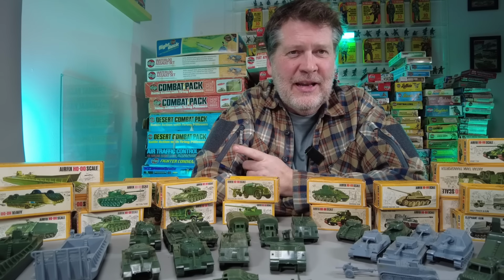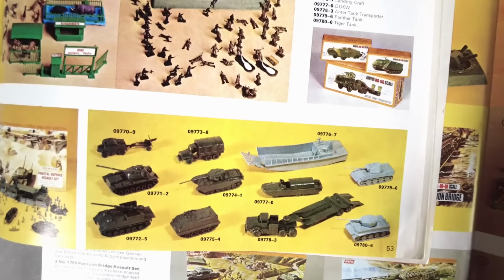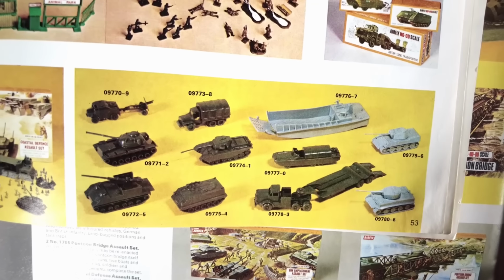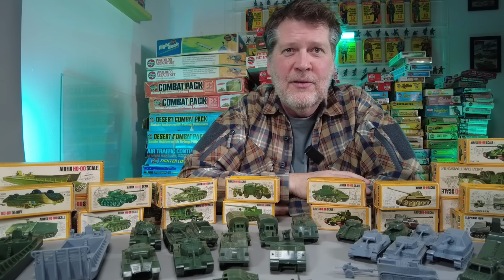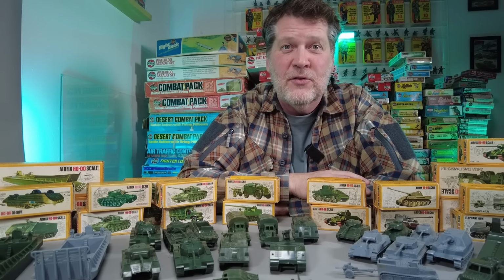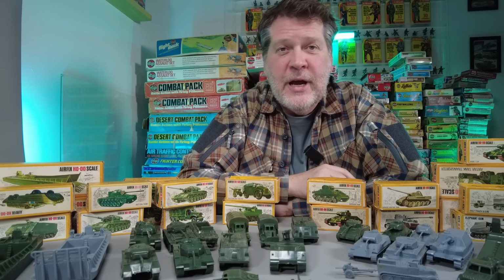But I guess then in the 1972 catalog, there they are in the grade that they were actually sold in. So maybe somewhere out there in the big world, there's actually a mold for a soft plastic Airfix Panzer 4. That would be pretty cool. And that's also when you get the gray landing craft.